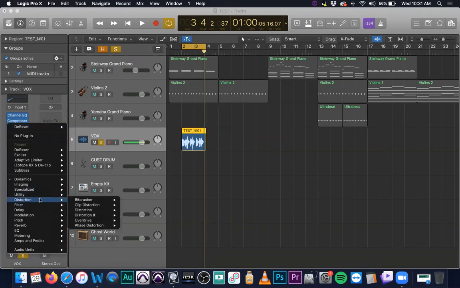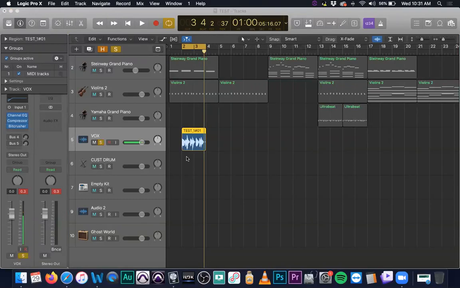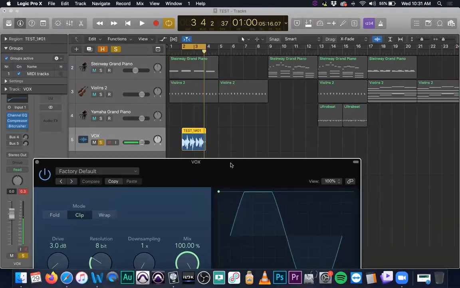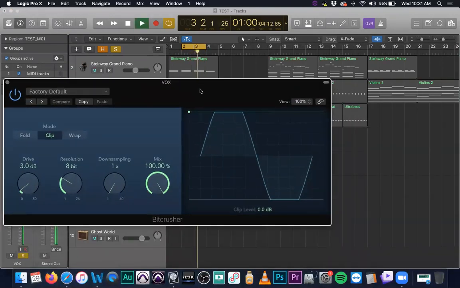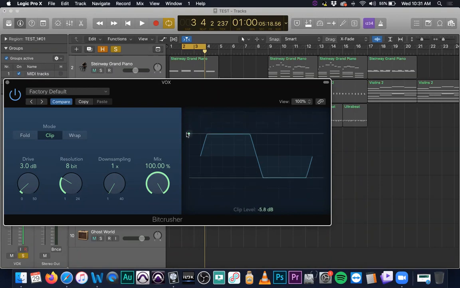Other things I've added before, distortion. Bit crusher is a really nasty sounding thing, but it's a really cool result if you're looking for that signal. So this is bit crusher. Punch in, and this is a test only on the punch in. So you could hear it just slightly. And so what we're doing is we're actually cropping off our transients. You can see it here. The waveform never really went beyond a certain way. And we could actually crush it down, crush. And now it gets really nasty.